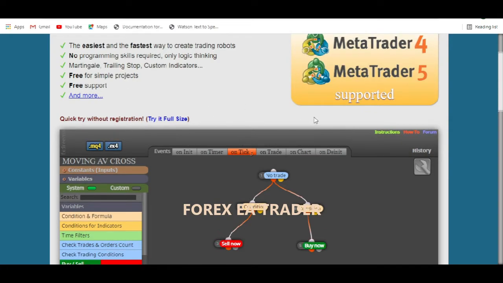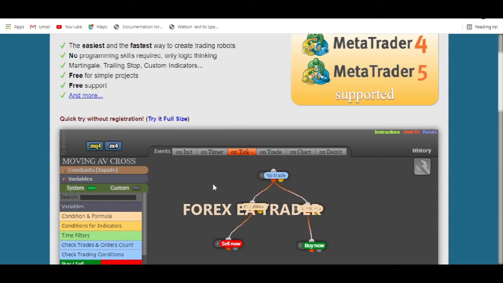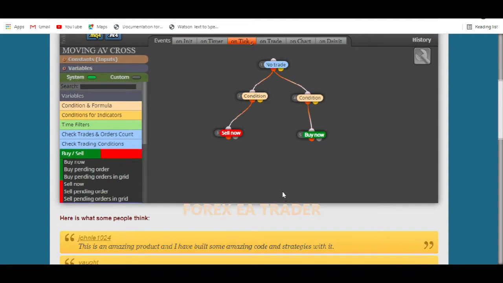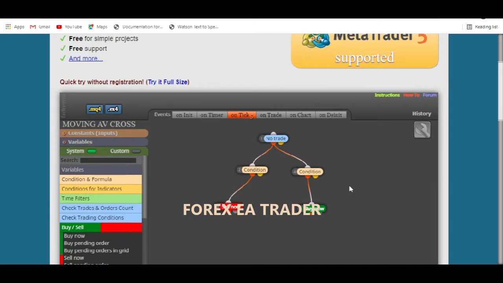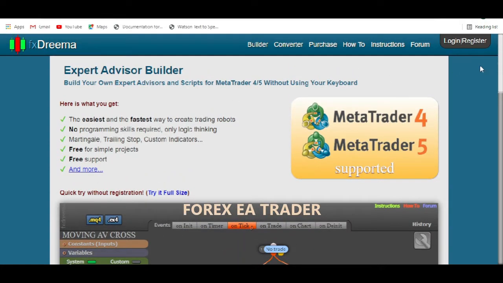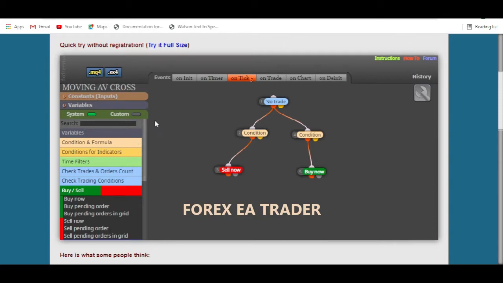So you might want to register so that you can also access the forums and some of the things. But the guy who is behind this project basically has made everything mostly free. So register or don't register, you can still use this part that people use to create the robots.